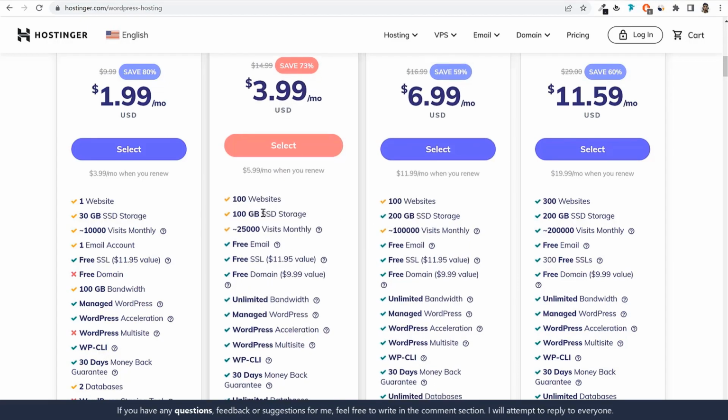And most importantly, if you see over here, these guys are using NVMe SSD storage to host and to store your website. Most of the other hostings use regular SSD storage, and if your website is hosted on slow storage, your website will load very slow. You might have seen that thing yourself as well. Once you go to some website, it takes a lot of time to load even the first page. So we don't want that thing over here. So here these guys are using NVMe SSD storage, and it is around 30 to 40 times faster as compared to regular SSD storage.